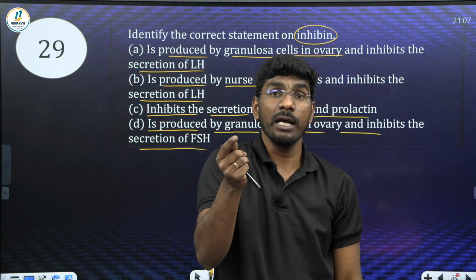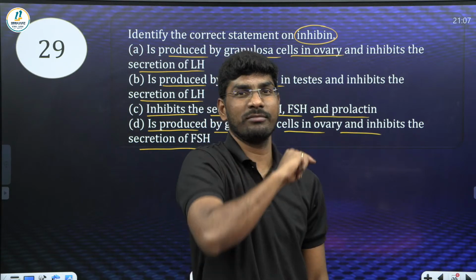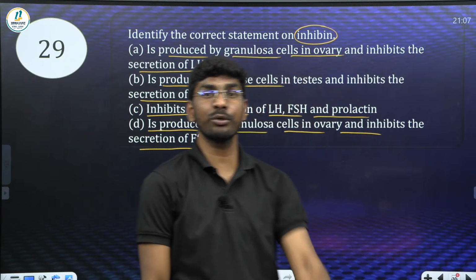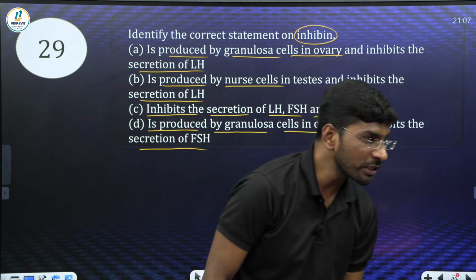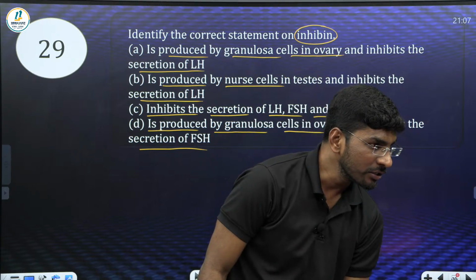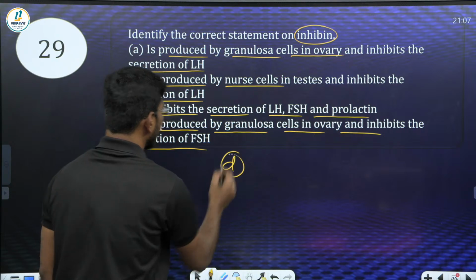Kids, remember. In case of males, inhibin hormone is secreted from the Sertoli cells. In case of males also it inhibits FSH, remember. So what is the correct answer? No, my dear, it's D, beta, it's correct only. Jisha, correct, beta. The answer is option D.